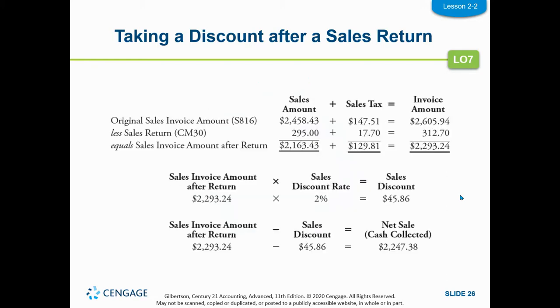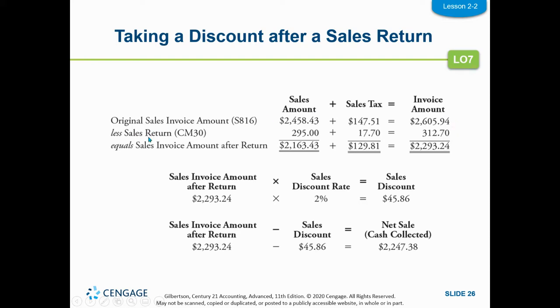Now, here is the biggest deal. So doing a discount or receiving a payment after they have returned something. So I think this is the only transaction really where people kind of get confused because they've returned part of their original transaction. So here's how we do this, guys. So here's the original invoice amount right here. Here's the original sale. Here's the sales tax we collected, and here's the original invoice.